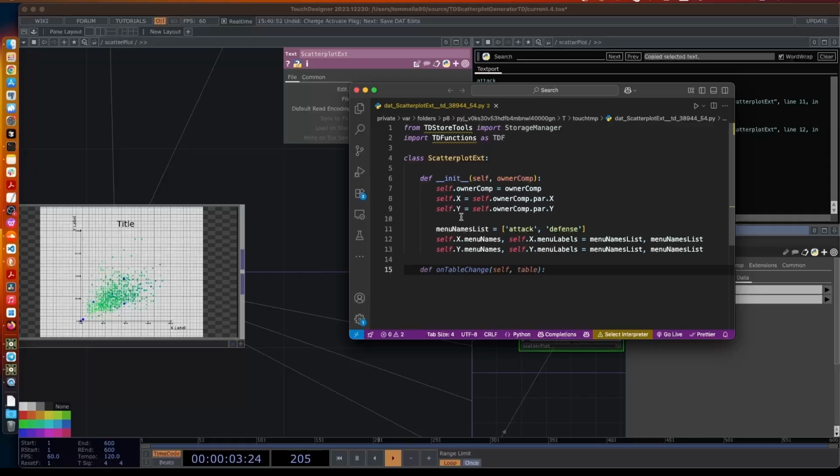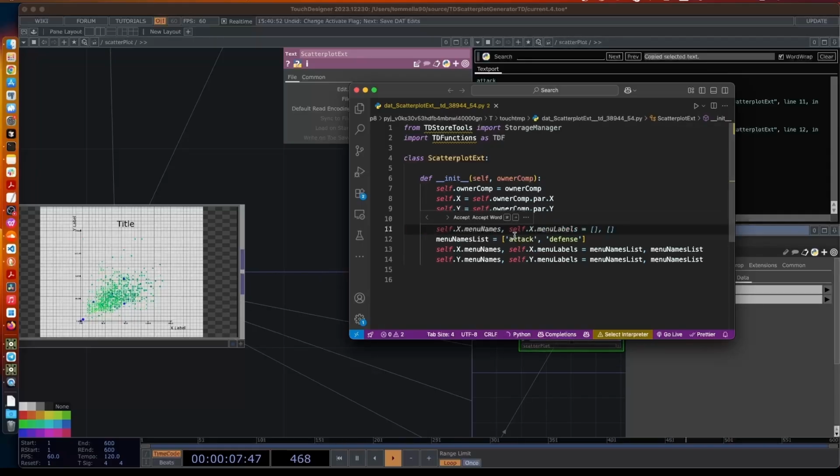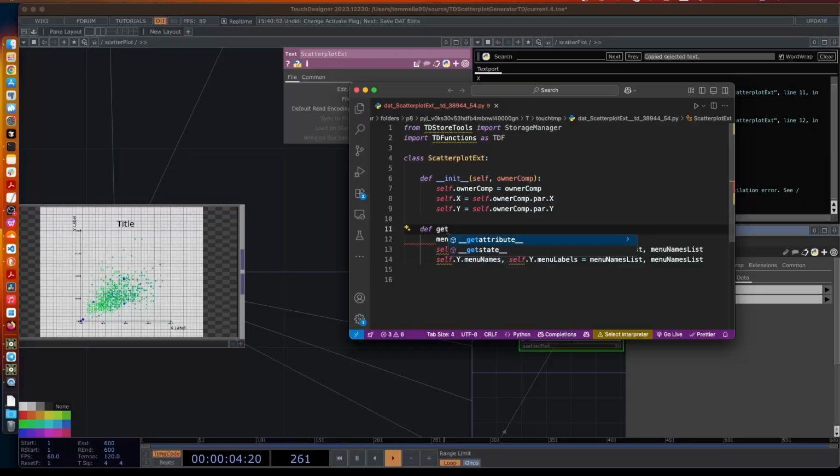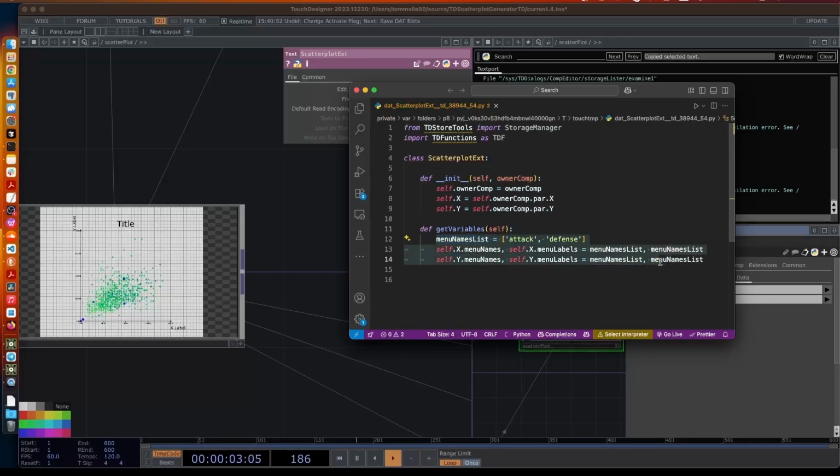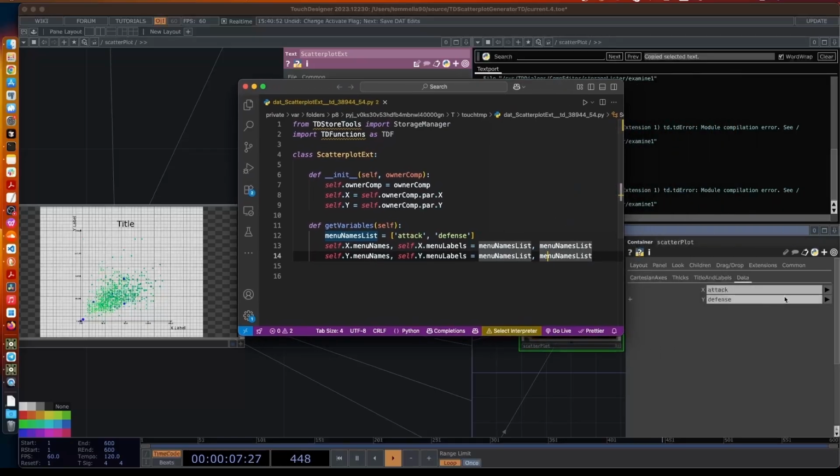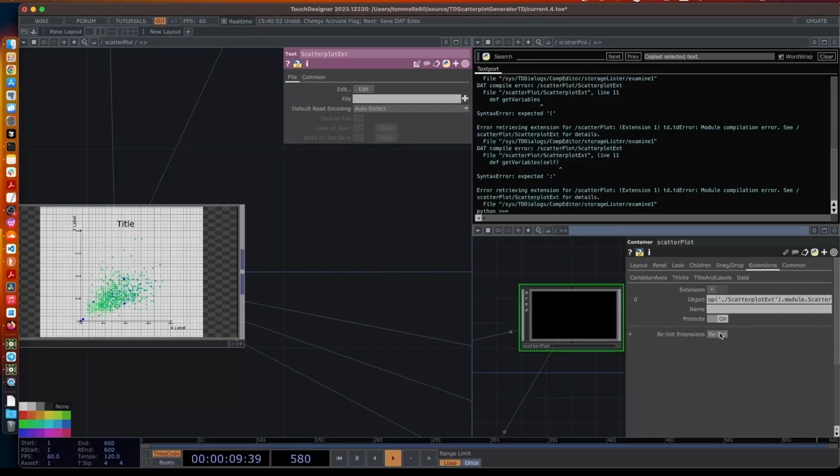Now it's also not really recommended to have it inside the init function. So we can create a new function. It could be like get variables, then self, and then we have this. Okay, but this will not work automatically when I do the reinitialization. So if I do this, it will not add automatically the variables here.